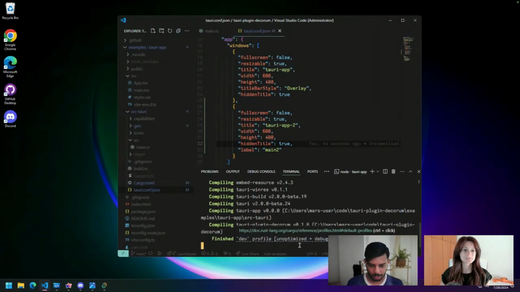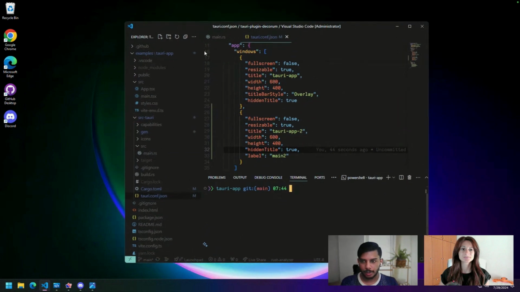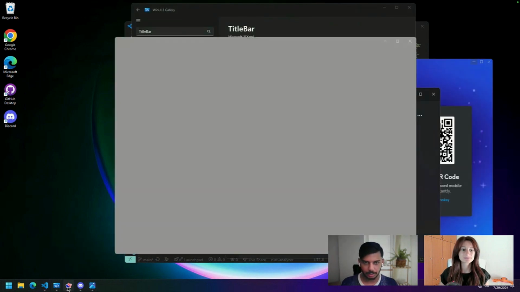And so we built this Tauri plugin. We built this plugin for Tauri, which any Tauri app can import and start to use, called Tauri plugin Decorum. I will share my screen. We're on a Windows machine right now, and just to give everyone further context on Decorum, let's open a bunch of apps. Let's open a number of these.